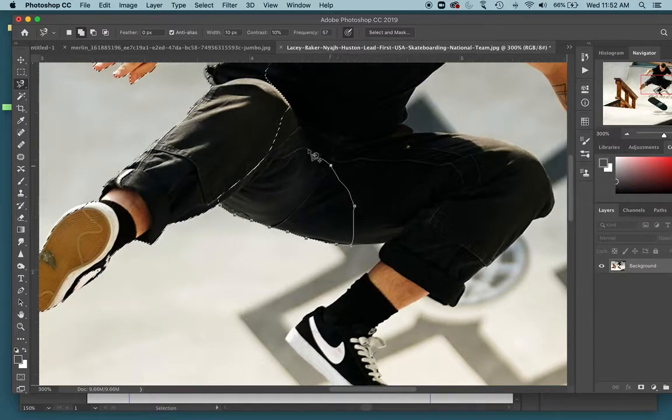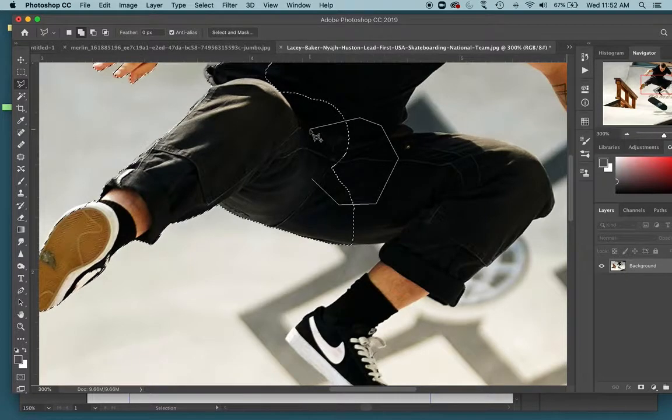I usually work section by section, and to complete a selection you just double click. I double click there and that completes the selection. That works with any of these selection tools. Here's the other lasso tool. For the polygonal lasso tool, once I want to end it, I just double click and that ends it. If for some reason your lasso tool is not working right, make sure this little box right here is selected. This just means you can add to your current selection. If this box is not checked, it will start a new selection every time you draw, so you don't want that.